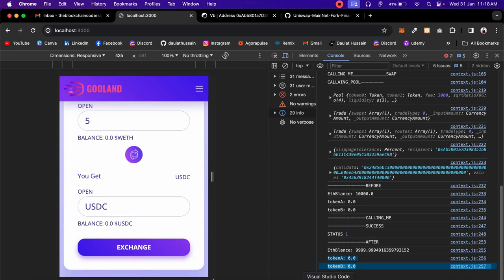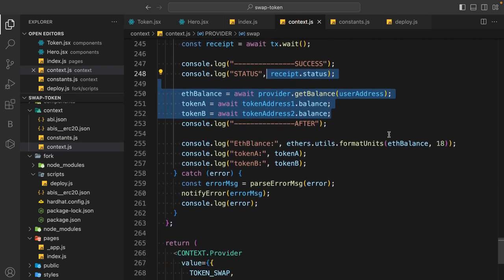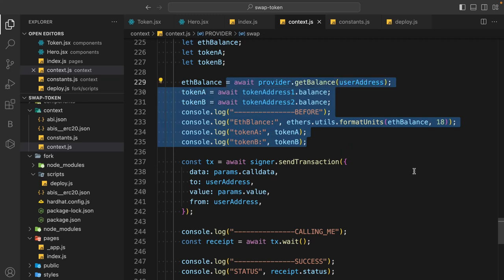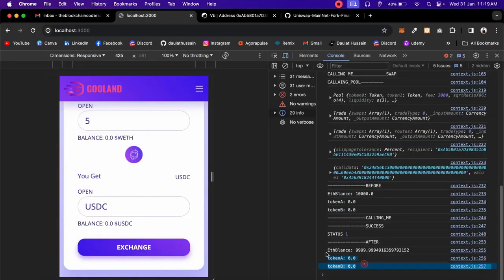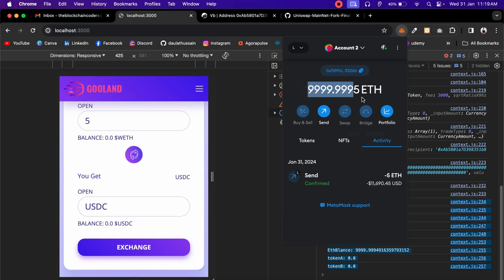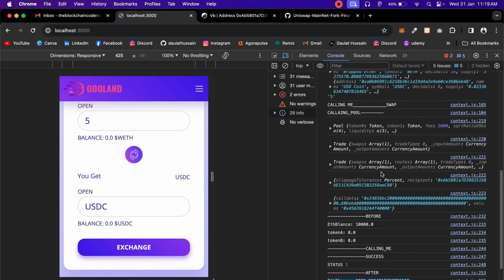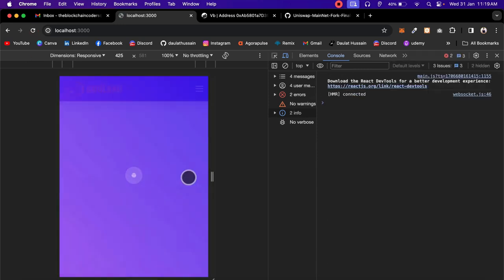So if I come back into the code, and here we have that. So this is the address and this is the address. You can see we are easily able to do the transaction, but we don't have any actual fund. That's why before it was zero. We had this much money as ETH. If I show you my account, this much fund we had, but we have used the 5, and after the transaction is successful, even though I don't have any fund, the transaction is still working fine. So how beautifully it has come together. If you have the real fund, it will automatically do the transaction for you.